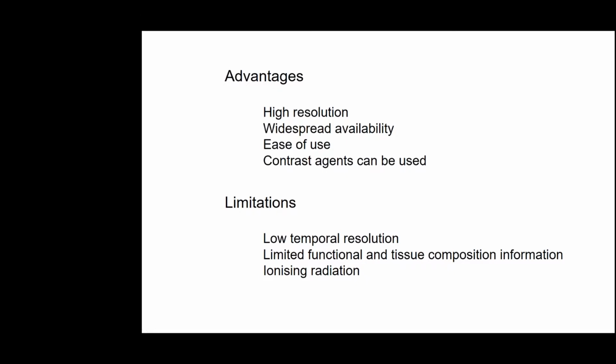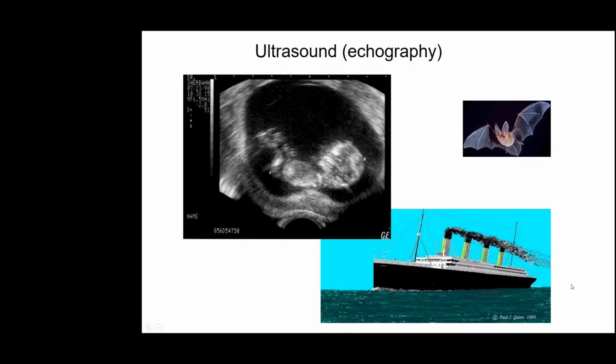Possibly the main limitations are that there is limited functional and tissue composition information compared with other modalities. So it gives you very good anatomy, but less in terms of tissue composition and function. And the presence of ionizing radiation has been a concern, though in recent years, the amount of radiation that CT scans require has gone down a lot, and low dose CT scans now give very good quality images. So it is becoming much less of an issue, but it's still something that needs to be thought about in situations like, for example, requiring repeated scans multiple times, or when children are scanned, and other situations.